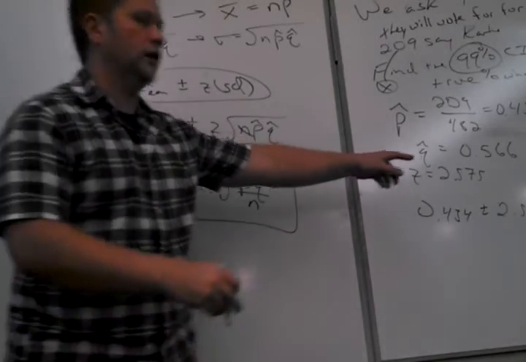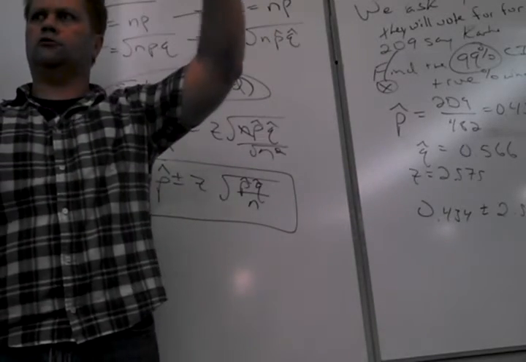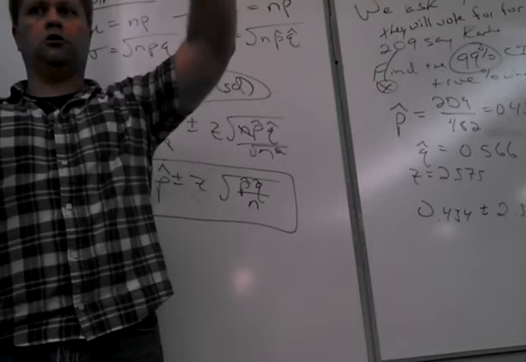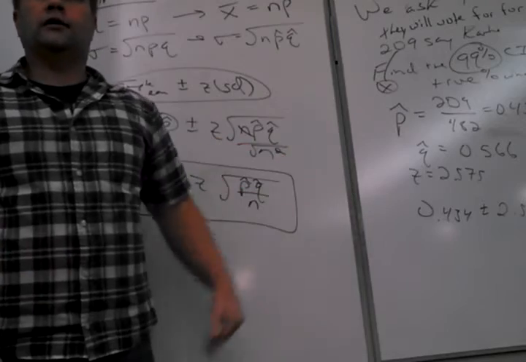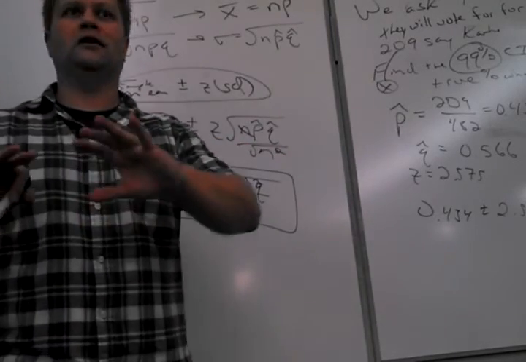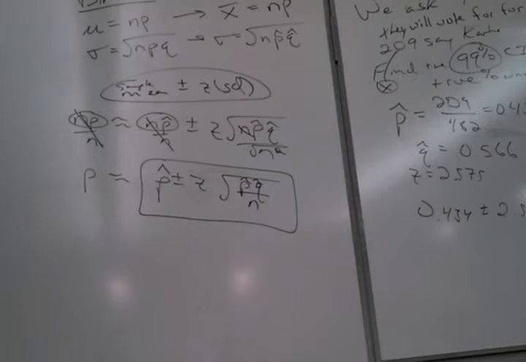So then you just throw that in the calculator. Be a little careful here. You've got to stay in the square root until the end. If you have a newer calculator, the square root actually just grows over everything. On the older calculator, don't close that parenthesis until after the 482. Get the error, then add it and subtract it. I'm rushing a little bit because it's got to be somewhere around 5:30. I didn't realize it was that late already. So we'll do this one first next time. And you could imagine there's a very similar N equation: if you do the same thing, set the error equal to this and solve for n, you get its own little n equation. Okay, that's plenty.